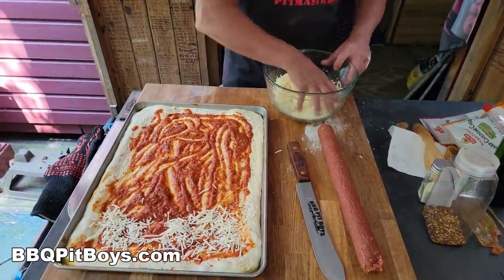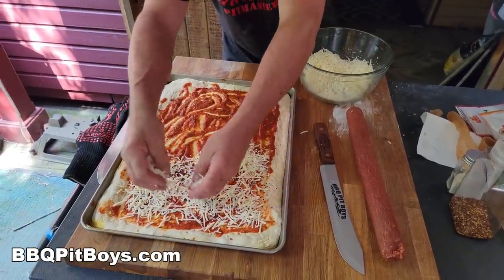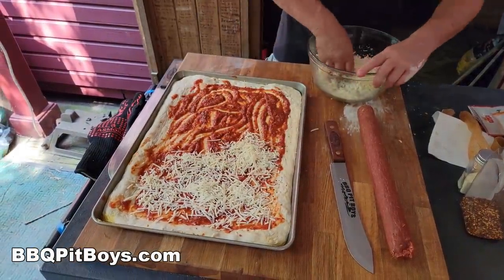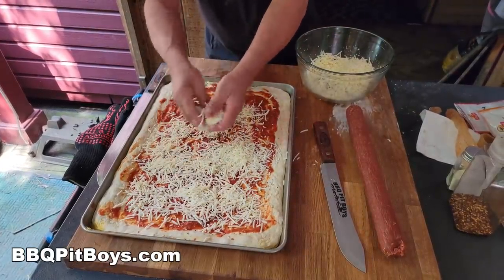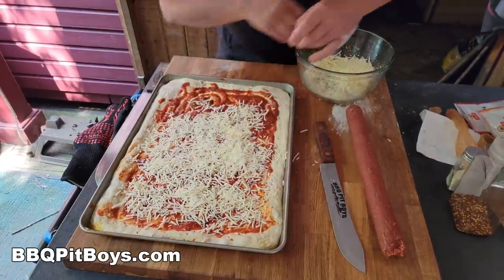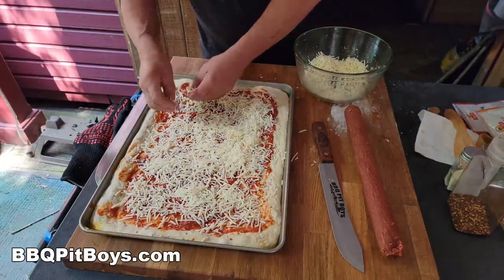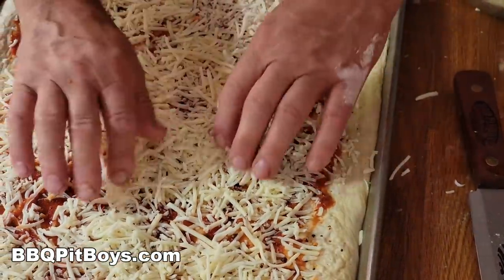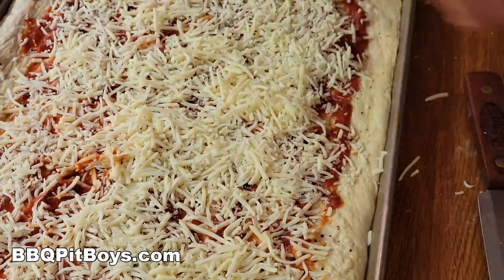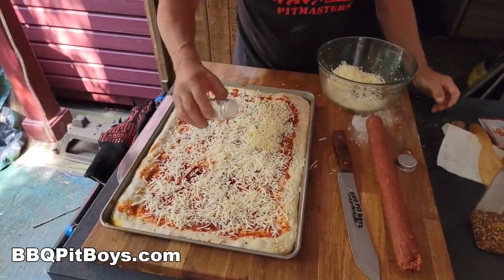So now we're going to spread it all over this, right? And just take your time, right? Again, the cheese, the pepperoni, an awesome crust. Oh, this here is pit pizza.